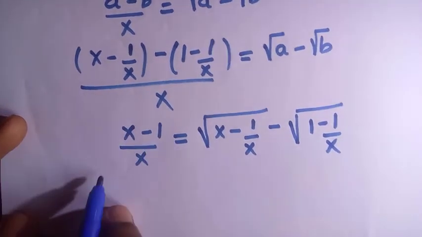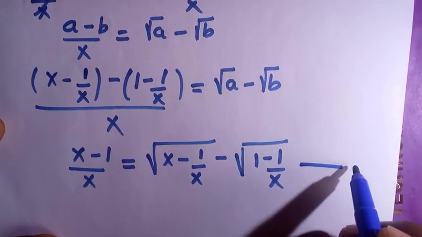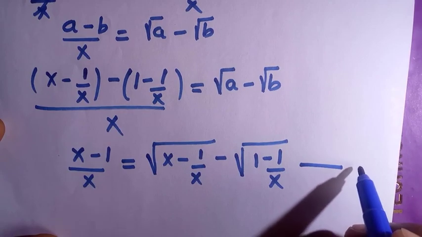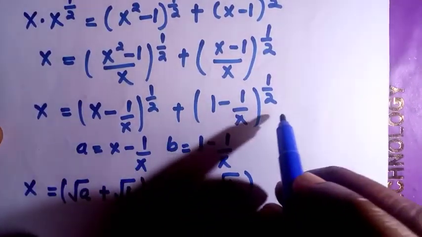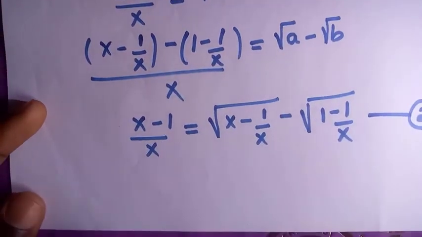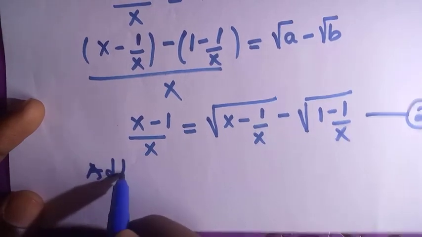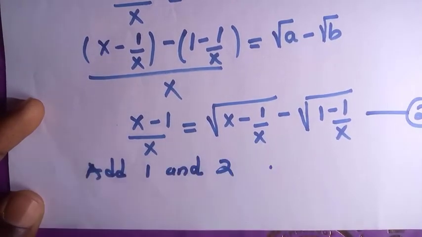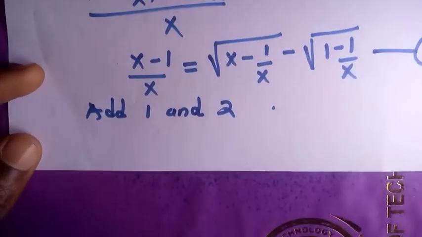So on getting to this stage, we try to call this one equation 2. I'm supposed to name the first one I get as my equation 1. So just to be easy, this is equation 1 and the second one is equation 2. And what I will do here is, if we try to add the two equations together, I want to add both equations, which is equation 1 and equation 2, together.